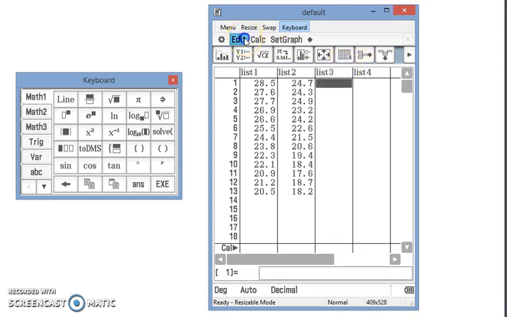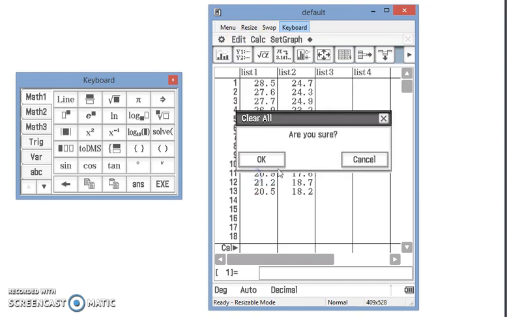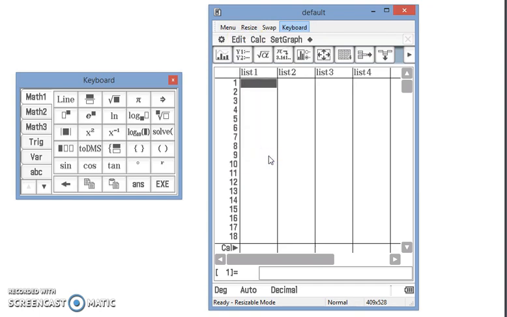It clears it, and as I said, my recommendation is to clear all your data in the lists before you go any further. When you're doing your transformations or you're using your statistics and you're putting these in, don't waste your time changing this to, for example, if it was age in the question for the X variable, don't waste your time changing it to age, because when you come later to do some further questions, you're going to have age in there.